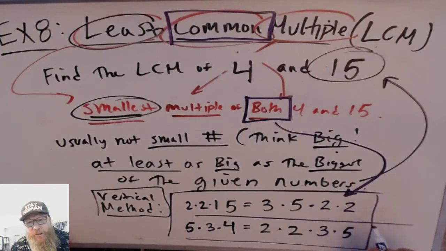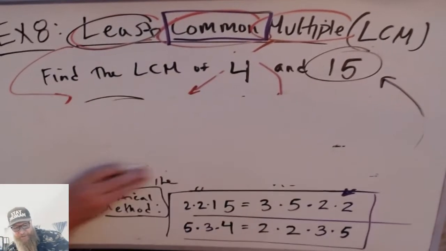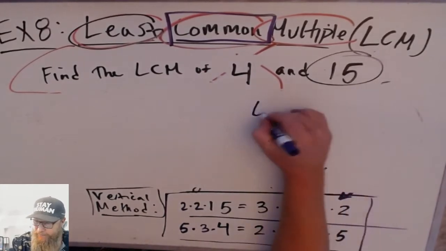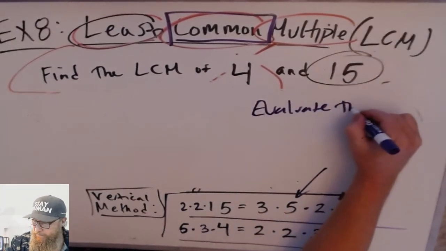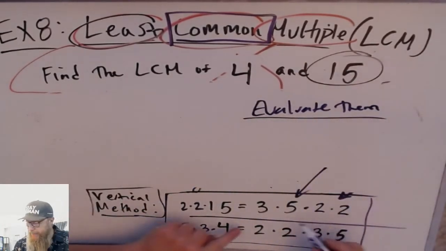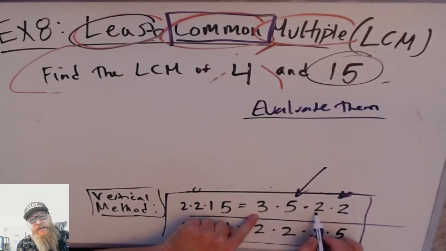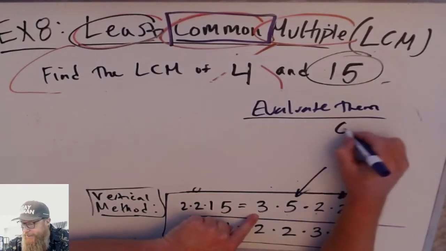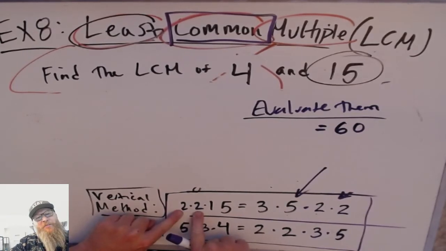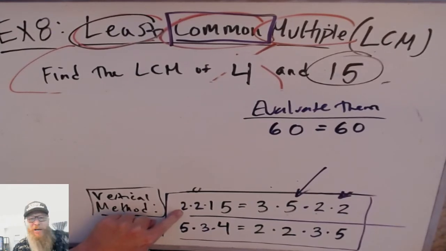Look, this is really fun mental math practice. This is where the combination of written and mental math come in handy. Now evaluate these. I know eventually you probably get lazy. So the top, what do we got? 3 times 5 is 15. 15 times 2 is 30. 30 times 2 is 60. So that's 60 right there. How about over here? 2 times 2, that's 4. 4 times 15, that's also 60. They're all going to be 60.